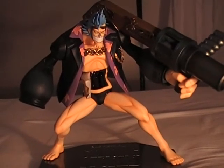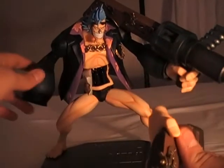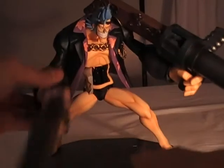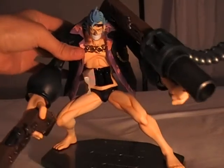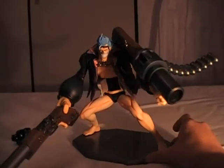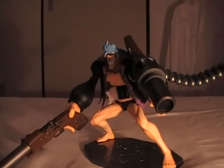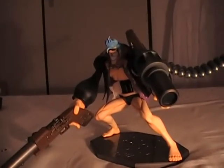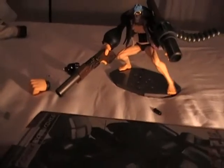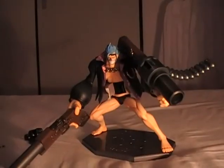And of course, his other gun. Holy hand, you just put it in like so. I mean, come on, two big ass guns in one hand. It can't get any better than that. And I am right. But I don't have space to display him like this, because it's freaking huge to display him like this.